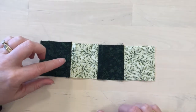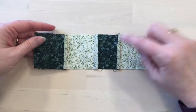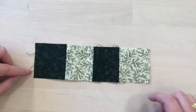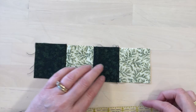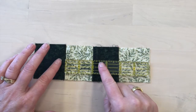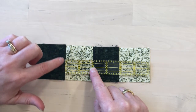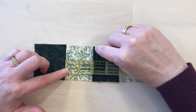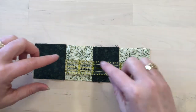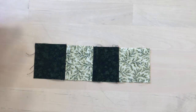So this piece is put together with just the traditional quilting seam allowances. They're each 1/4 of an inch, and these pieces were cut at 2.5 inches. So now when they're joined together, you can see that the 2.5 inches becomes 2 inches finished. There's 1/4 inch in this seam allowance and 1/4 inch in this seam allowance. So the 2.5 subtract 1/2, you get 2 inches. This will be really familiar to any quilters.